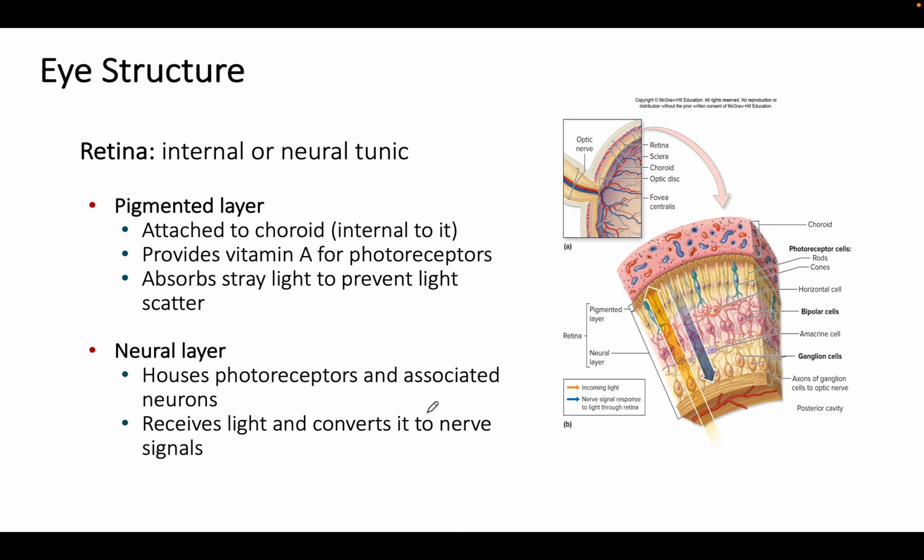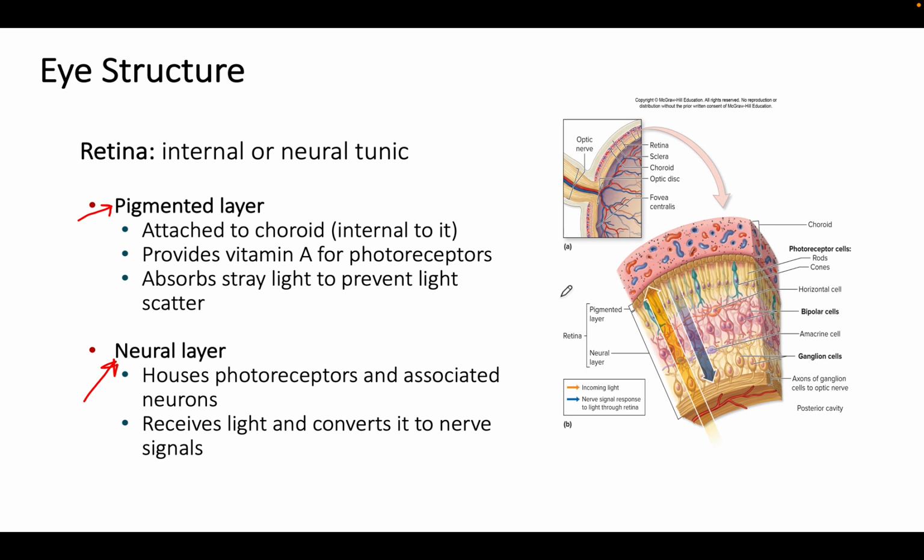Okay. All right, so if we move to the inner layer of our eye, we've gone from our fibrous outer layer to our middle layer, the choroid, this middle vascular tunic, and now we've gotten to our inner layer, which is known as the retina. The retina consists of two main sublayers. One is called the pigmented layer, meaning it contains pigmented cells, and the other is known as the neural layer. This neural layer is where we're actually transmitting the light signal into an action potential, and then sending it along the optic nerve to the brain.